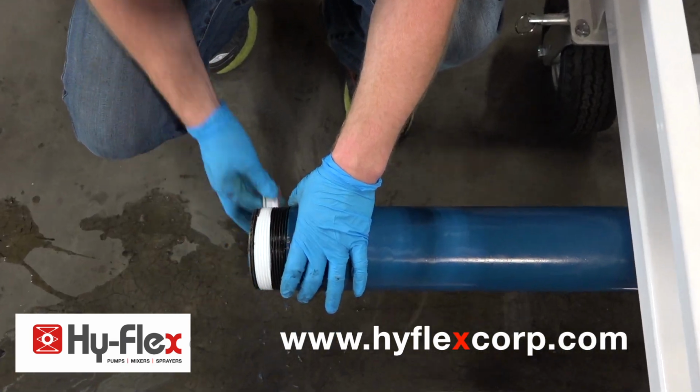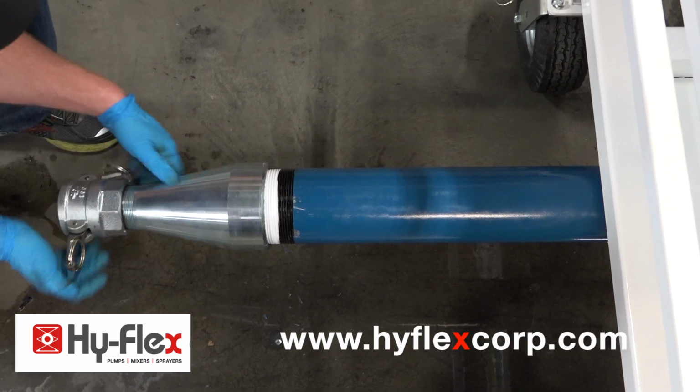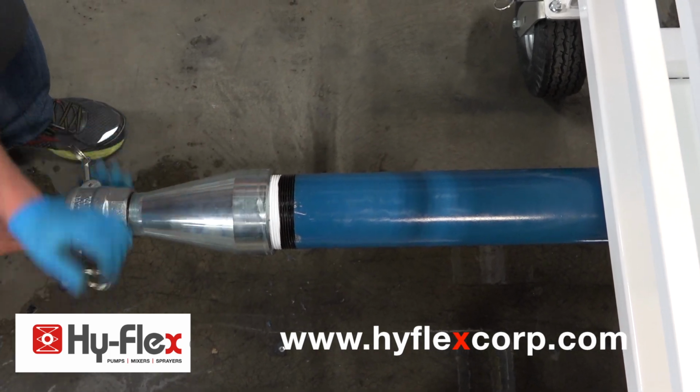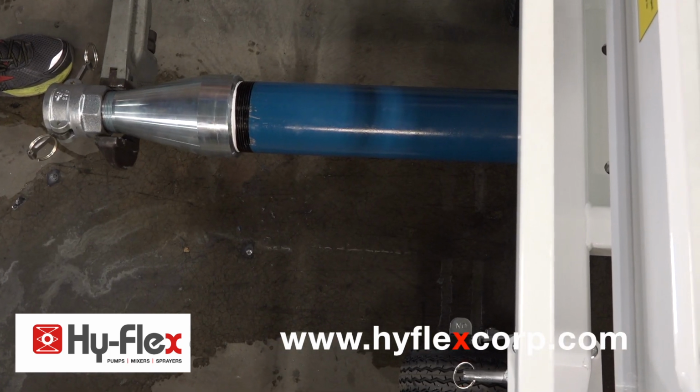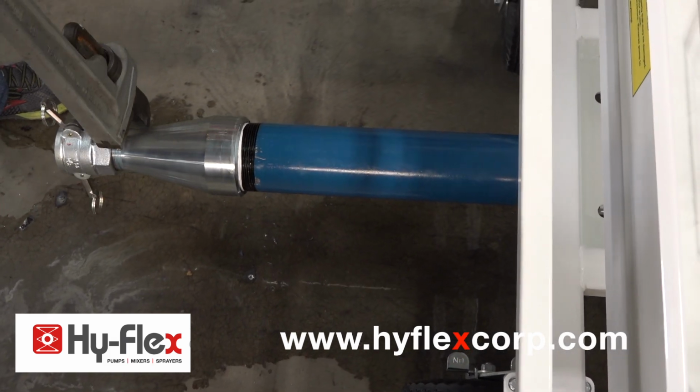Use Teflon tape on the threads. Install the stator tube reducer. Tighten the stator tube reducer. Do not use too much force. You will have to remove the stator tube reducer in the future.